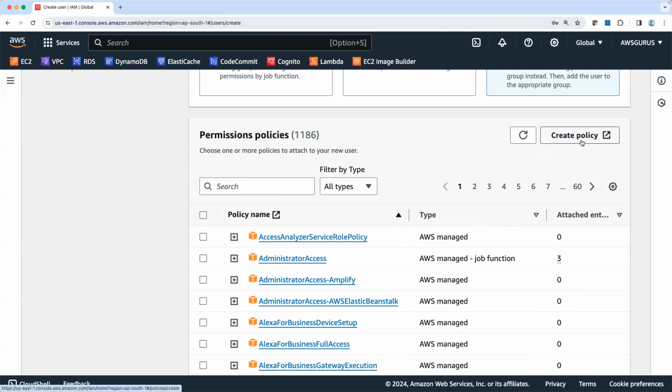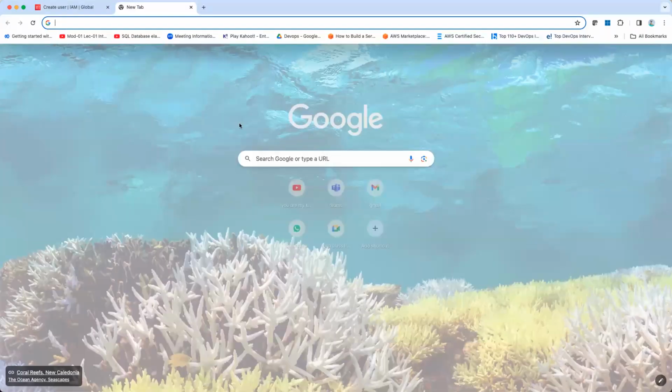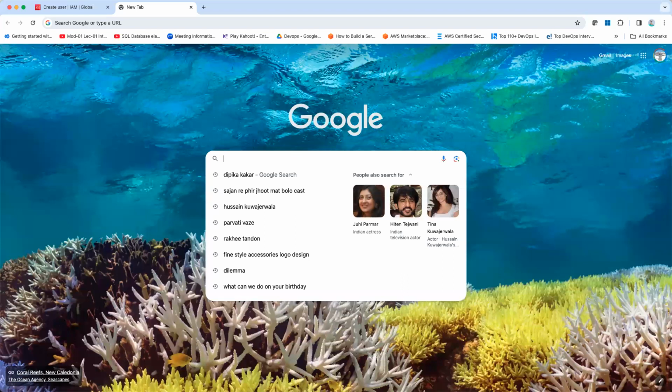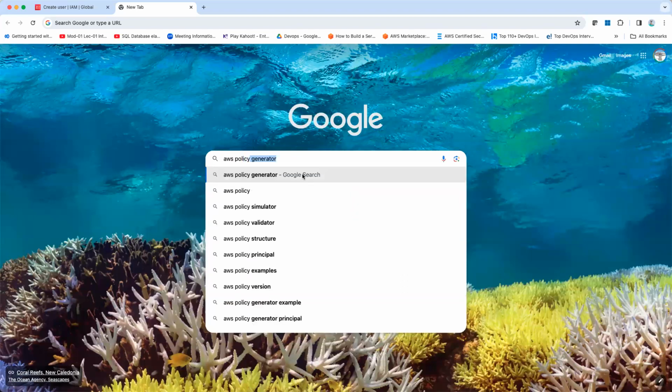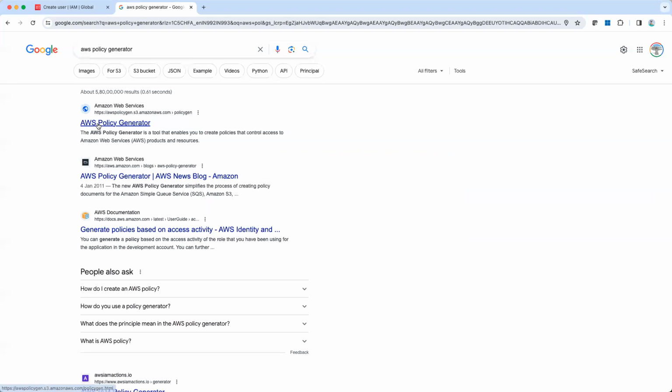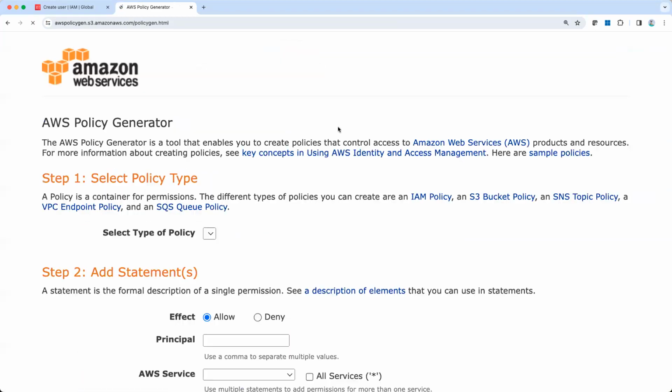Now, AWS has a very excellent tool called AWS Policy Generator, which you can always use to create your own set of policy. So let me quickly show you that AWS Policy Generator tool. This is a fabulous tool that I normally use to create my own set of policies.